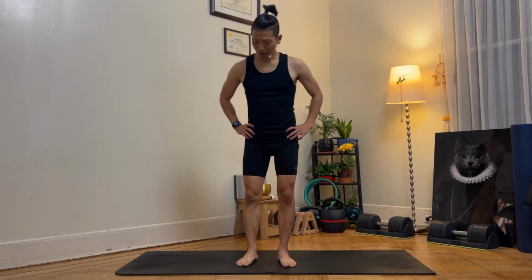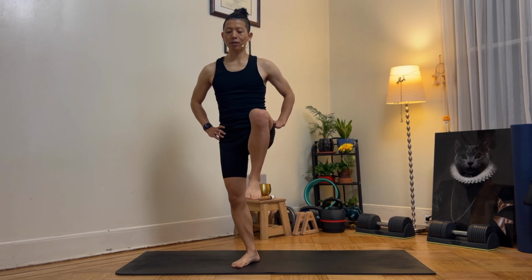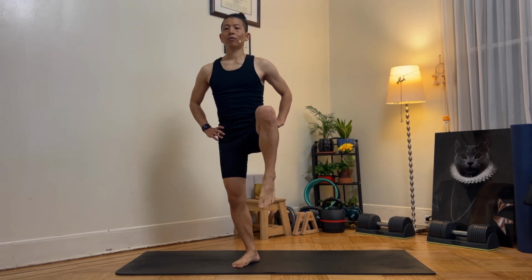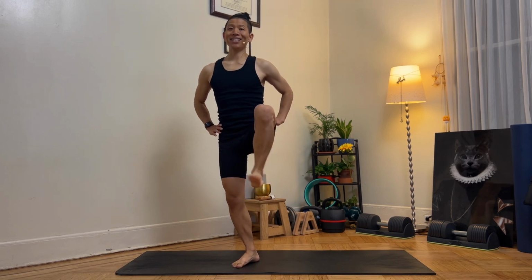Come down. Ground your right foot, 45 degree angle, open it up, and then lift your left foot, and then circle it.